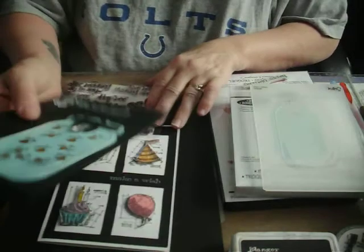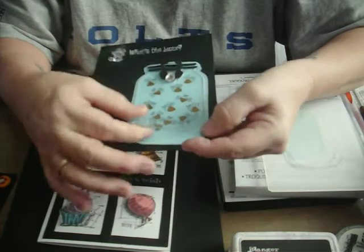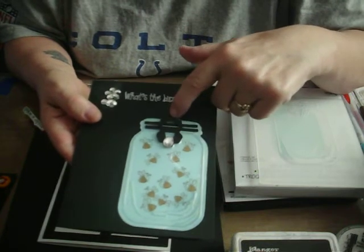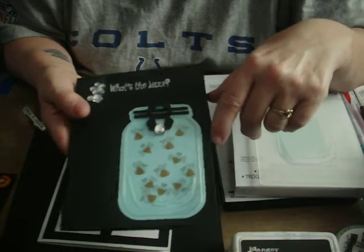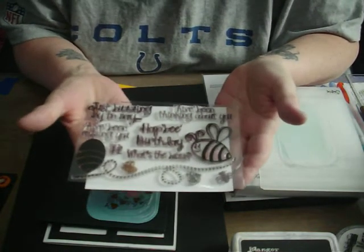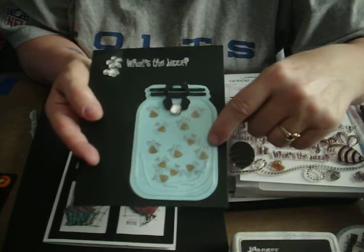What I did to make this card was I cut the jar out of an aqua color cardstock. And then I also cut it out of packaging. Then I embossed both of these with my embossing folder. I cut the rim part of the cap and the closure out of black cardstock, and then I used some bling. I mounted it on cardstock and used a stamp set by Stephanie Bernard of Stamps for Life — the Bee for Me stamp set. I know that people don't collect bees in a jar, so I made mine sort of into lightning bugs.